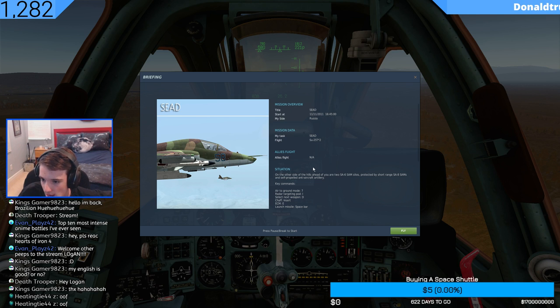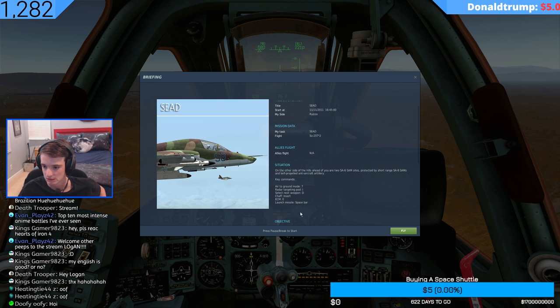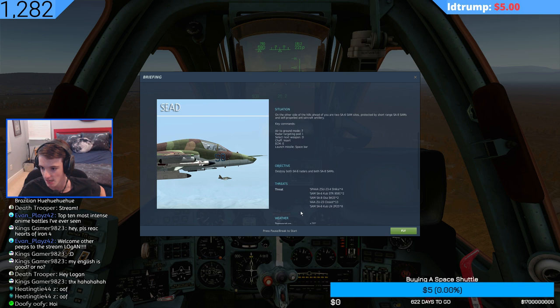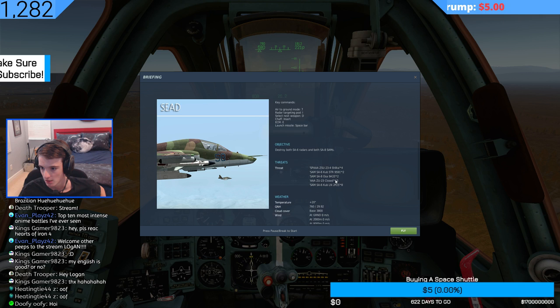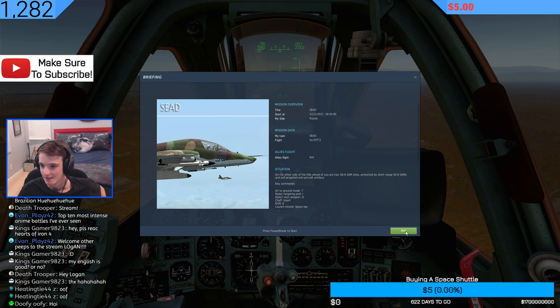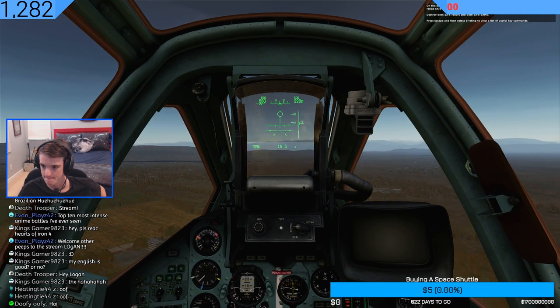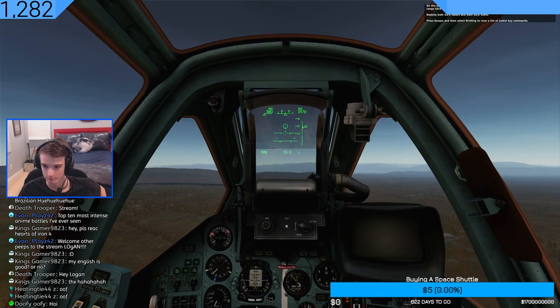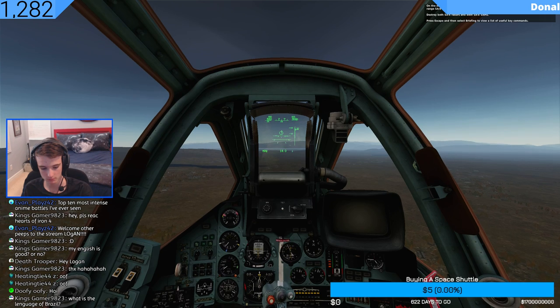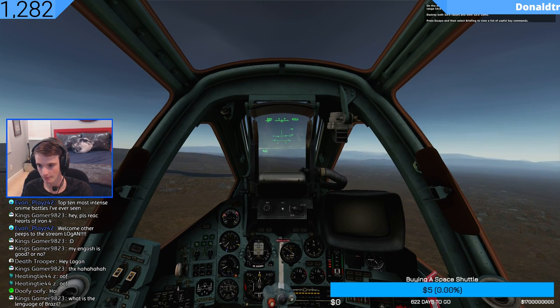Oof. Alright, what do we got here? The one thing I haven't learned yet is the electronic countermeasures and the targeting pod. This could be interesting. Destroy both SA-6 radars and SAM sites. Alright. This is going to be interesting. Alright, let's do this. Turn this on. Oh, can we not? Destroy both SA-6 radars and both SA-8 SAMs.